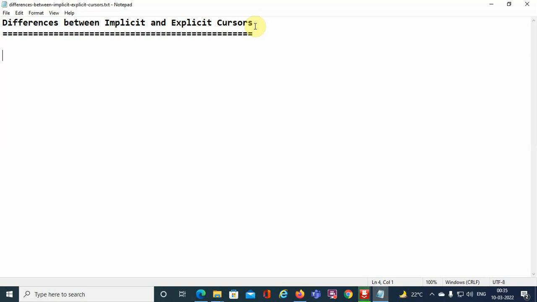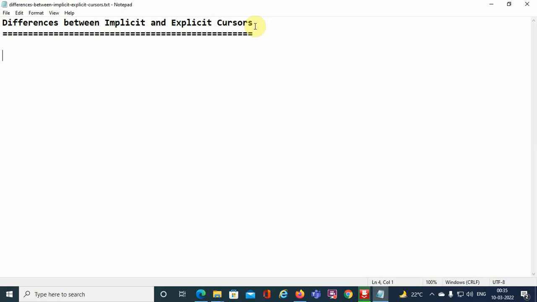If I fire an update, insert or delete statement, whatever DML operation I execute, I can find the number of rows affected using the implicit cursor attribute SQL%ROWCOUNT.